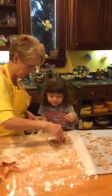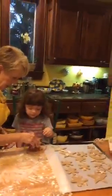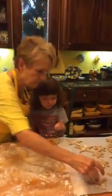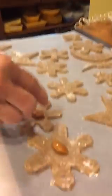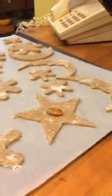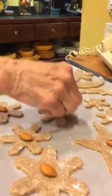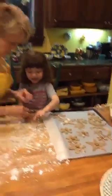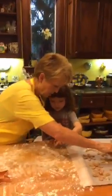Of course, Grace wants to stick her fingers in it right away. Are you ready to help decorate? How do you think we want to do it? She really just wants to taste test. Maybe one in the center of each one. See, look at this. It's so pretty. And when they bake up, they look so good. There's no need to put any other icing or anything. The honey just makes the almonds stick, and the almond is kind of a nice surprise. It's crisp and crunchy. Grace is 4. She just turned 4 in November.